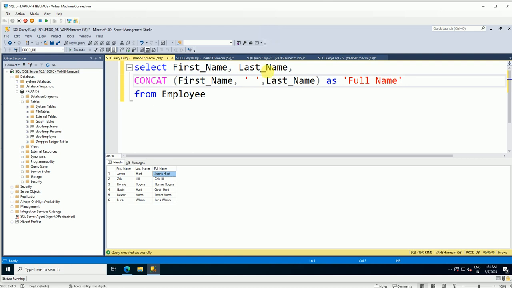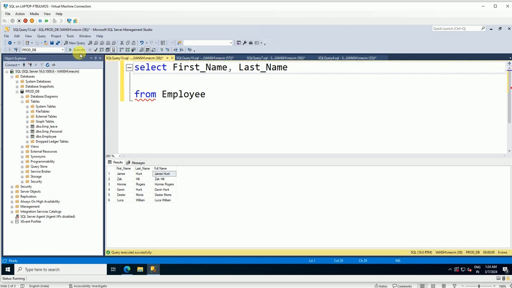Now let's use the plus command. If I run this command, it gives me the first name and the last name, and now I'm going to use the plus command here. Let me put a comma and copy paste it.